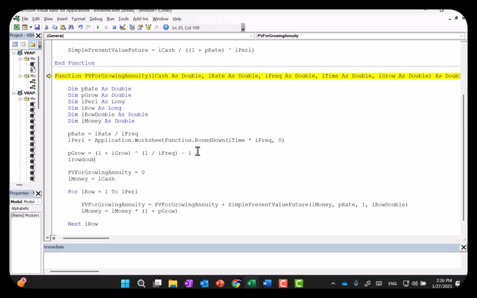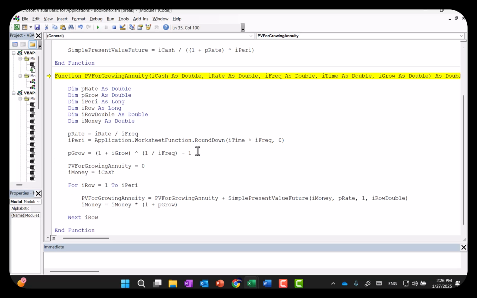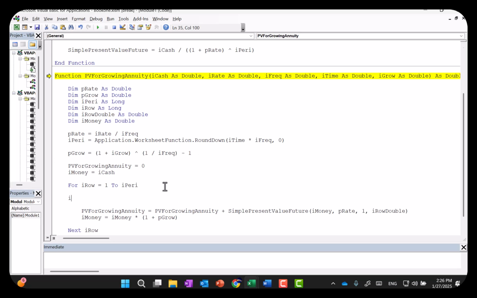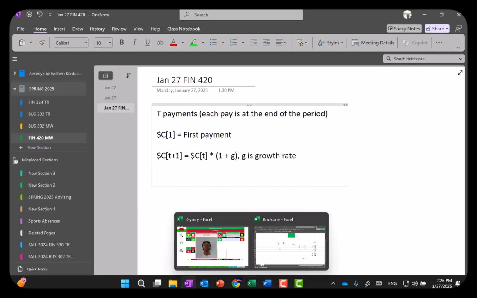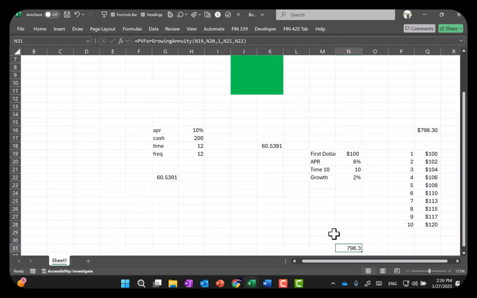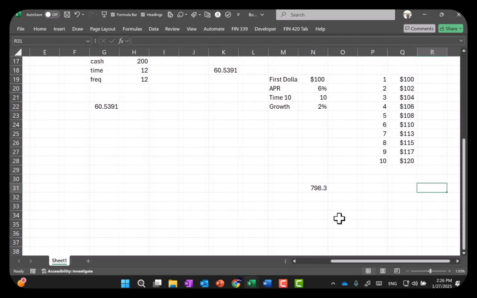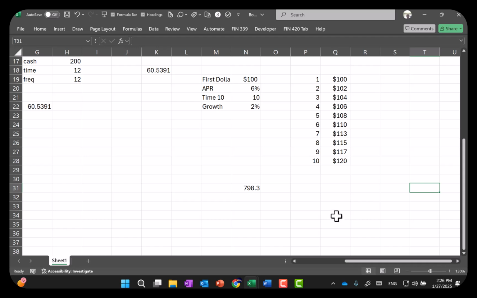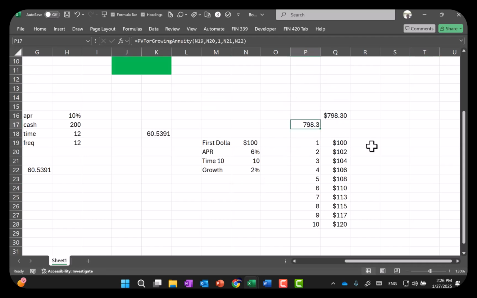And already calculated. In fact, let me shift that to here. And let's calculate the difference between the two. And I'm going to give that scientific notation. Well, it is precisely zero.